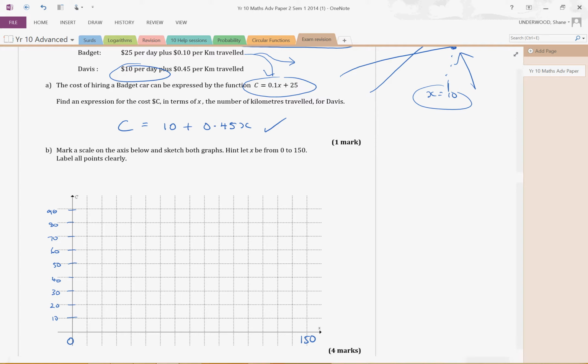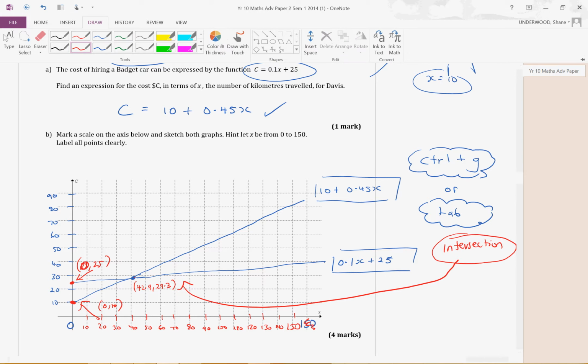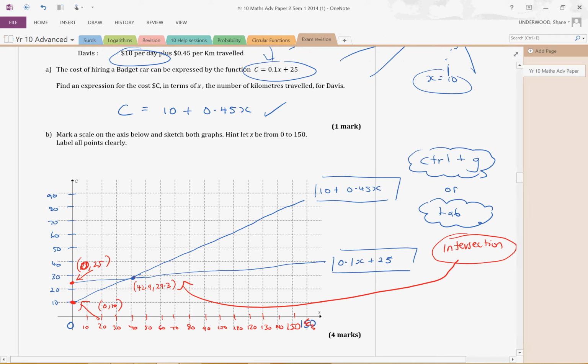So I'm just going to get someone's graph here, and I'm just going to pause this. For this question, it was worth 4 marks. You do it on your graphics calculator, so it's pretty straightforward, but you just got to remember that we could use Control-G or Tab to tab across and put in a second graph. You then needed to use Menu and then Analyze Graph and find the intersection, and you need to state the coordinates, please.